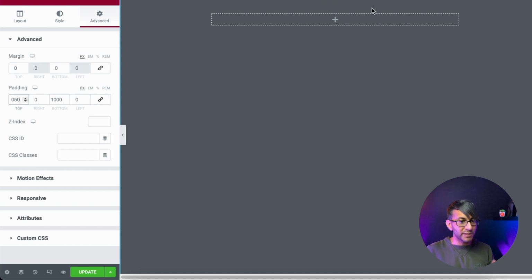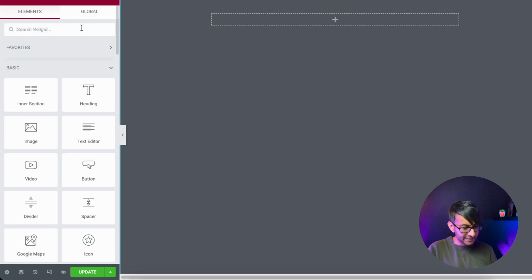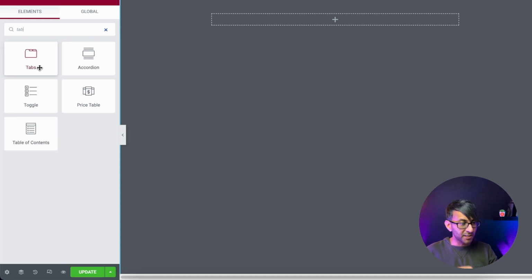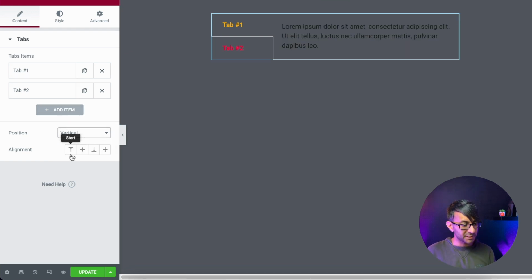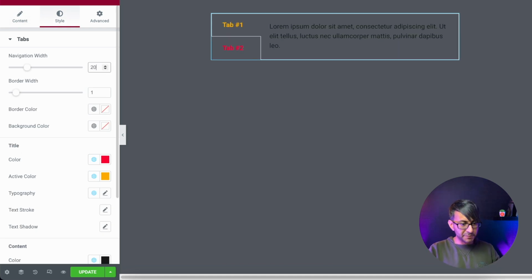So really simply, we have a section, and we've got one column in there, and I'm going to drop into here tabs. There is a bit of CSS code we need to add, but don't worry, you will have that code. So here we have a horizontal tab. We're going to change this to be vertical, and that's fine. And I'm going to actually leave it just as two tabs for the moment. I'm going to set the navigation width to be 20. So this just defines how close things are to the tab. I'm going to go for 20 here. You could go bigger if you want.